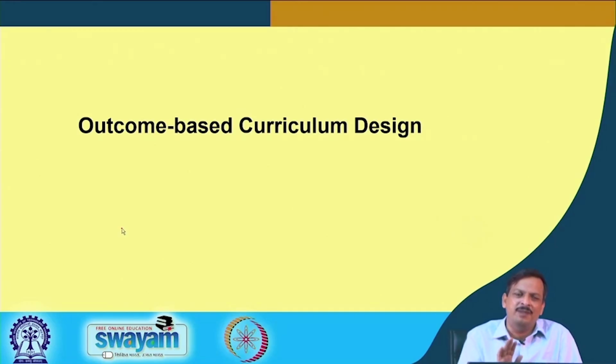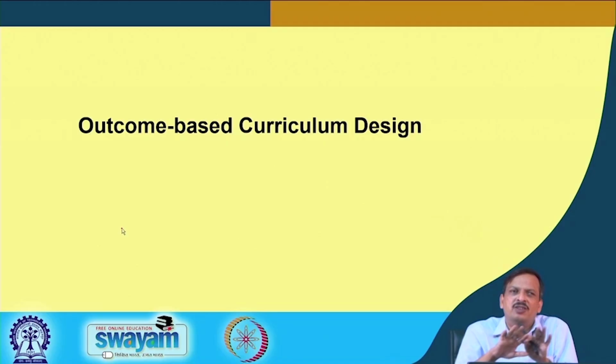So, curriculum is directly related to your accreditation. Curriculum is directly related to your assessment and evaluation. Curriculum is directly related to your evaluation matrix. Curriculum is directly related to your attainment of course goal, when you certify somebody for attainment of course goal, or attainment of program, or attainment of institute mission and vision.